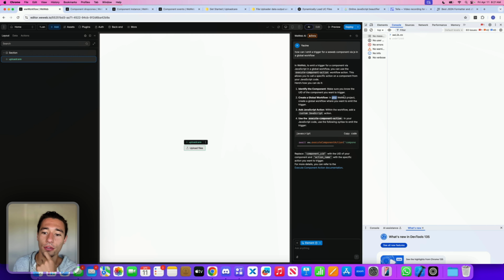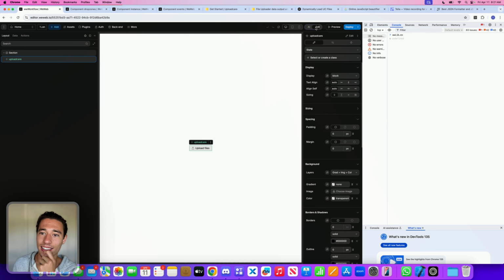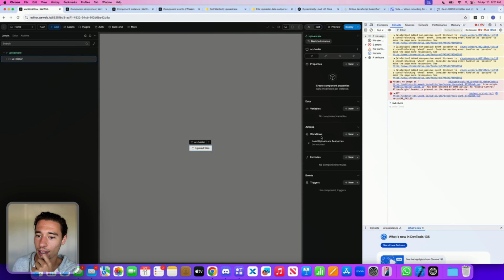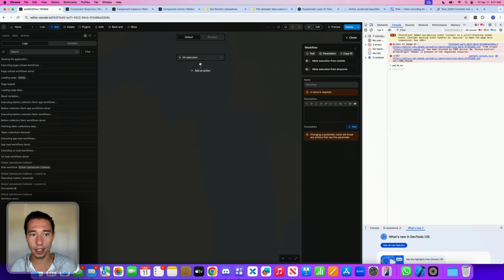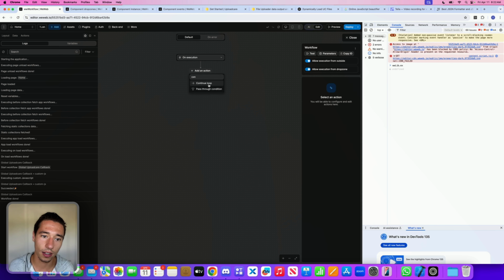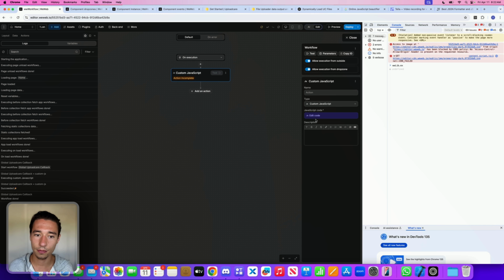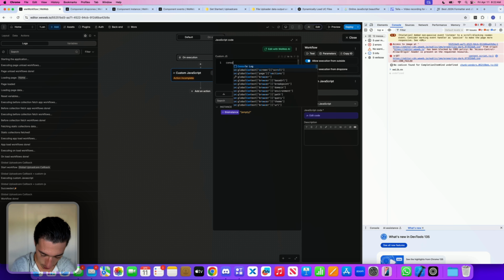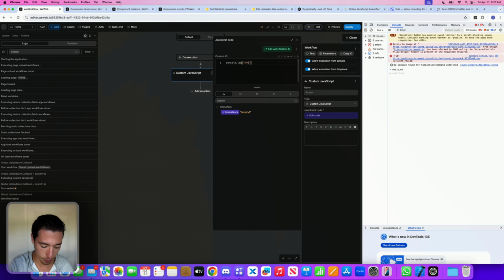I have something I want to test. Let's try this. Okay, maybe I'm doing beginner mistakes here, but let's see. Edit the component. Let's just do something in here on execution. Allow execution from drop zone, allow execution from outside. We'll just do everything. We'll add JS inside of here. And let's do console.log and let's do OMG.